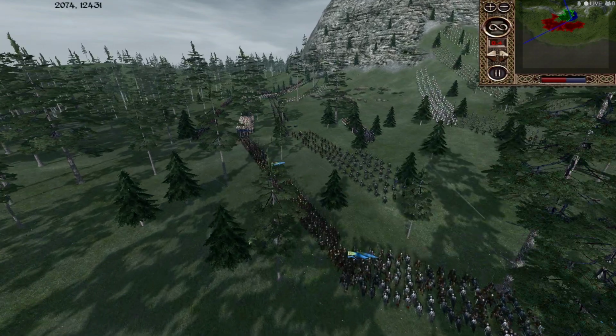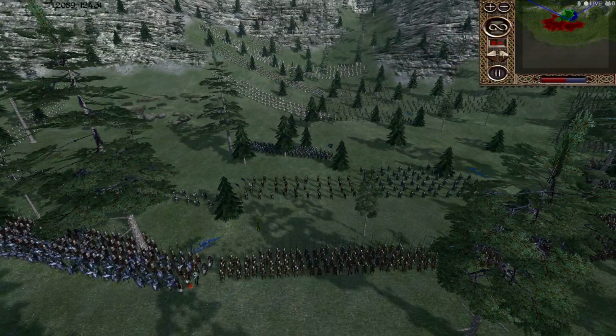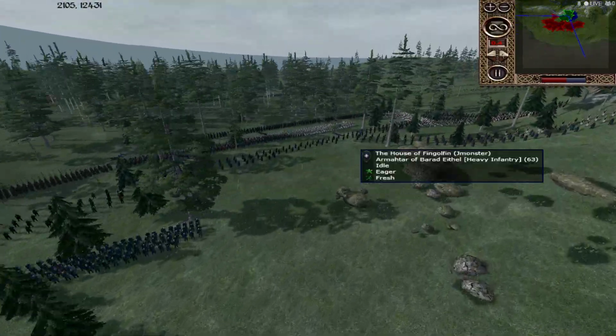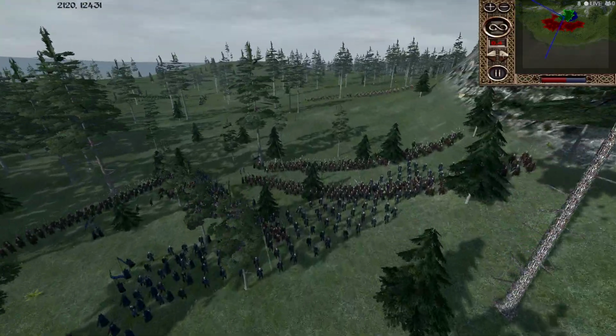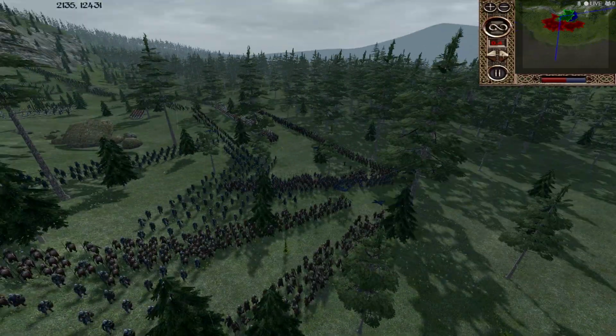So what we decided instead is to play to our strengths. And our strengths are absolutely our infantry. So we want them to come to us. We're willing to kind of weather this storm here as best as we're able in order to force our enemies into a fight with us on our terms.